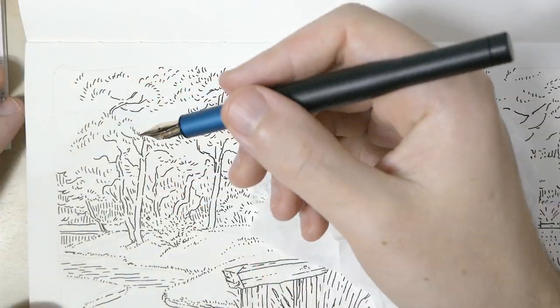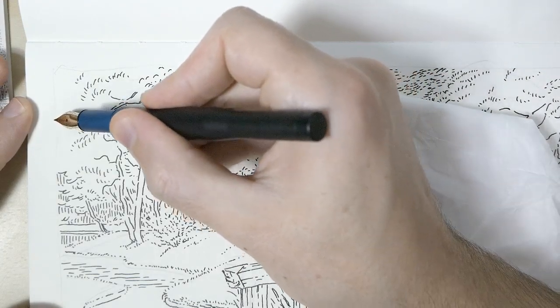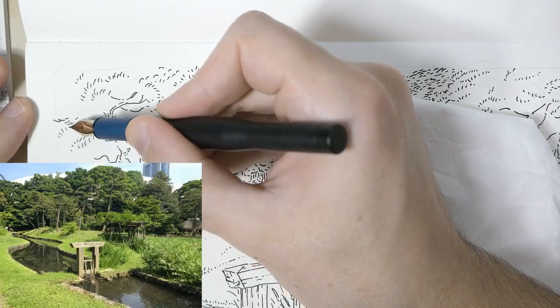But as you say, it's surprisingly hard to find nice black ink which is truly black and waterproof and doesn't clog your pen in like 50 seconds.